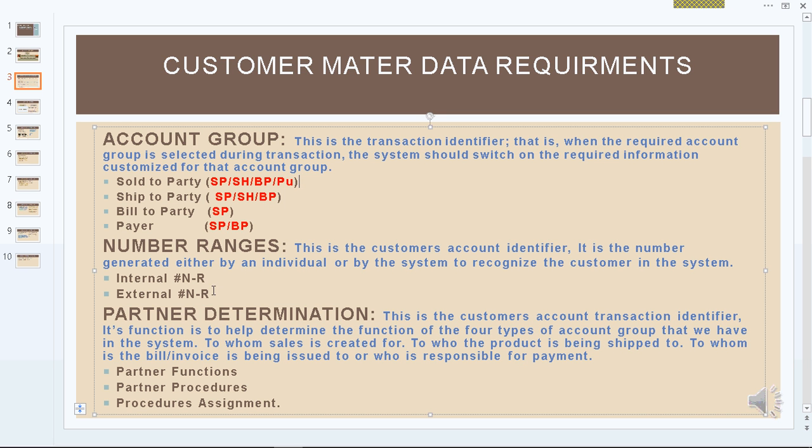So if you select ship-to party, partner function will only turn on information for ship-to party, and it will turn on information for sold-to party and also for ship-to party. I will show you how to customize this.